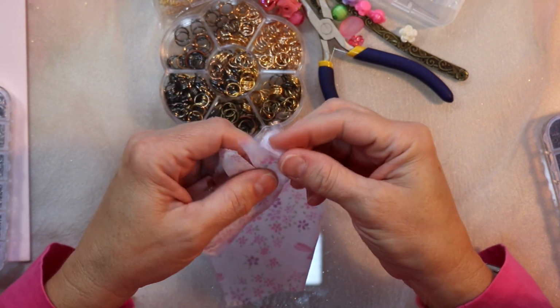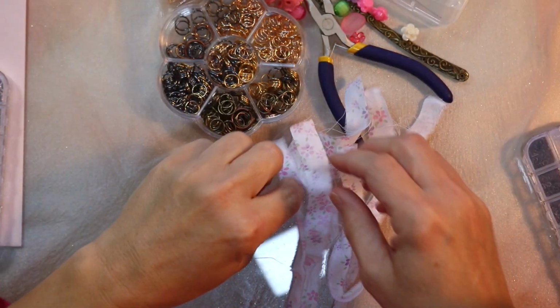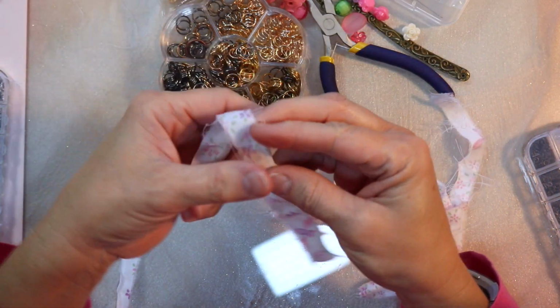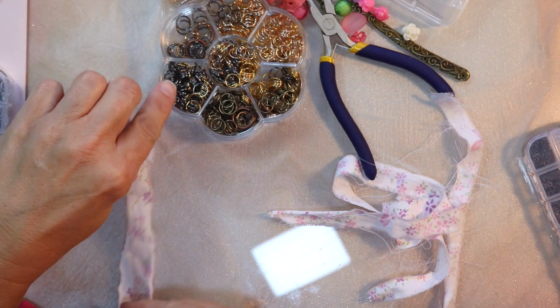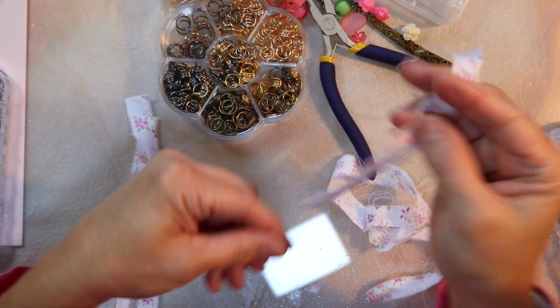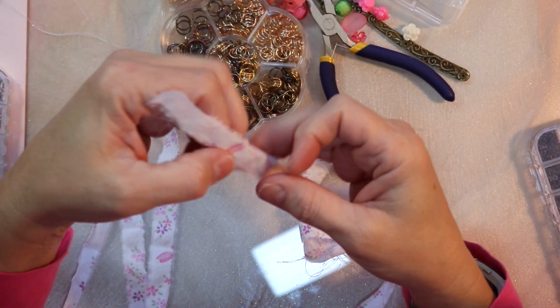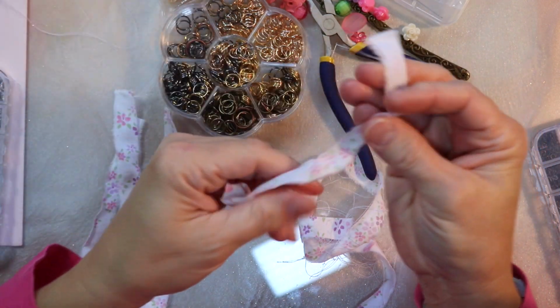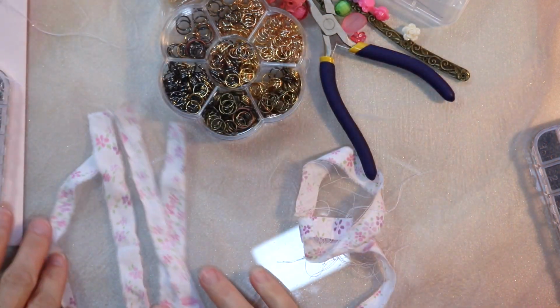So getting back to this little tassel, I am going to hang this on a bookmark. So the first thing I did, let me back up. I really want this tassel to have a spring, summer feel to it. So I grabbed some fabric that has little pink and purple flowers. It's got little green leaves on it, and it just feels springy and summery to me. I did not tear long strands of it because obviously it's going to go on a bookmark, so it can't be too big. So here I am, I'm just pulling the extra pieces of thread off that tend to be hanging on the sides when you tear fabric.